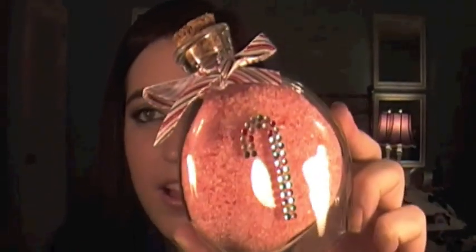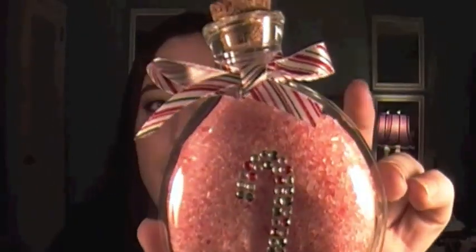Alright, that's it for learning how to make our cute little bath salts. I love the way this turned out. I really like it. I love the little bling thing. If you go to Michael's and they have these bling things, you should so get one. They're like 50 cents and they are awesome, and they have a ton of different ones. I know they have a snowman one, but I had to get the candy cane one because this is peppermint scented, so it goes together, and I think it's just adorable.